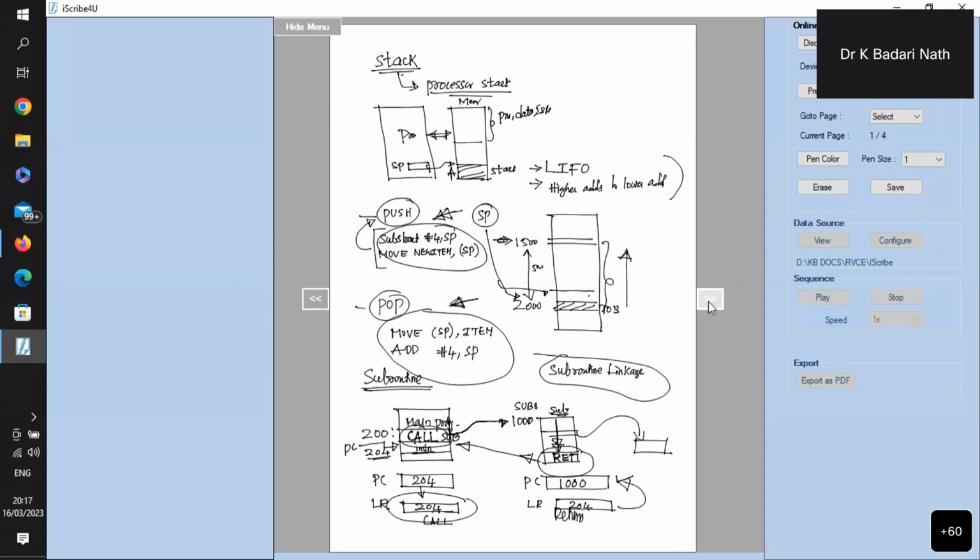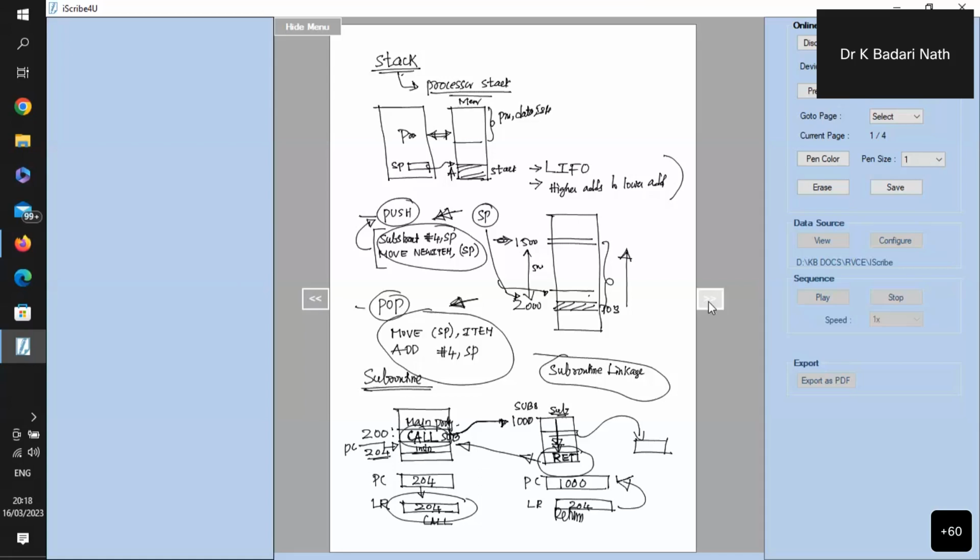The SP will automatically decrement whenever you call. Whenever you make another call from the subroutine, again the return address is pushed onto the stack, and you can go to another subroutine. Like that, when subroutine nesting is required, the process stack and stack pointer are used to implement the nesting. These are the concepts supported by most processors.